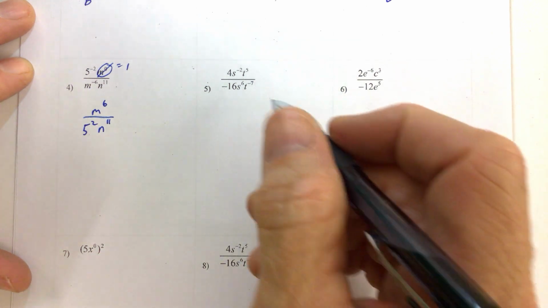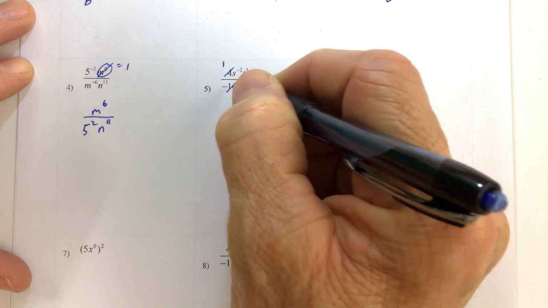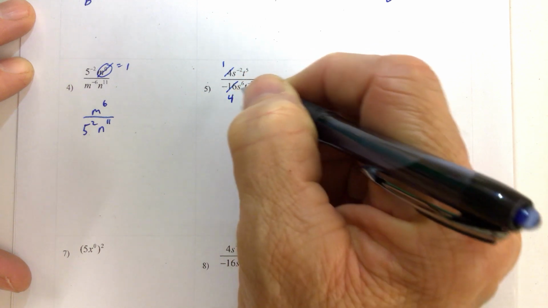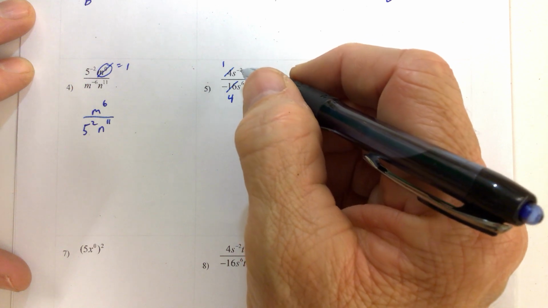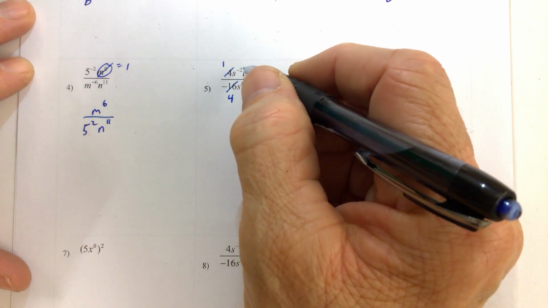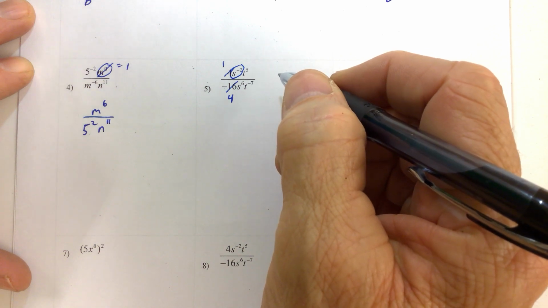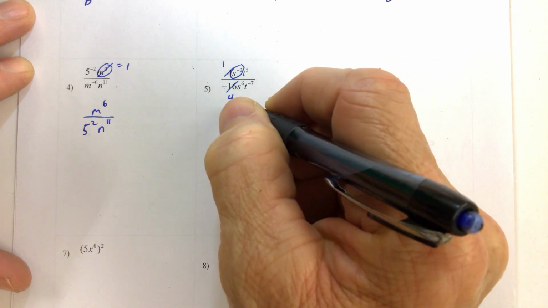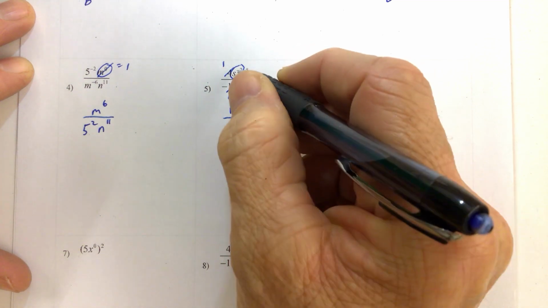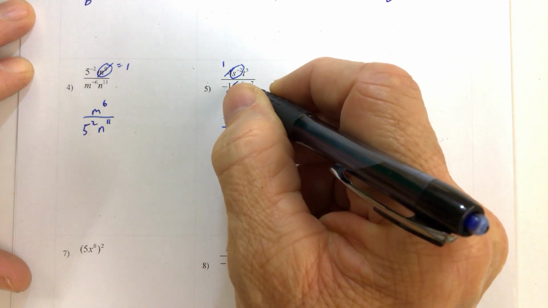All right, so then for problem number 5, 4 divides evenly into 4 once and divides evenly into 16 4 times. Now, there's a couple different ways we can simplify this expression. Might as well use that same strategy when we have a negative exponent on the top. So we're going to keep the 1 there.